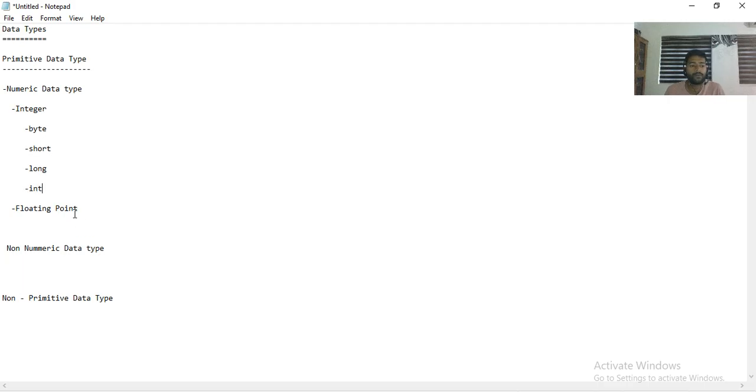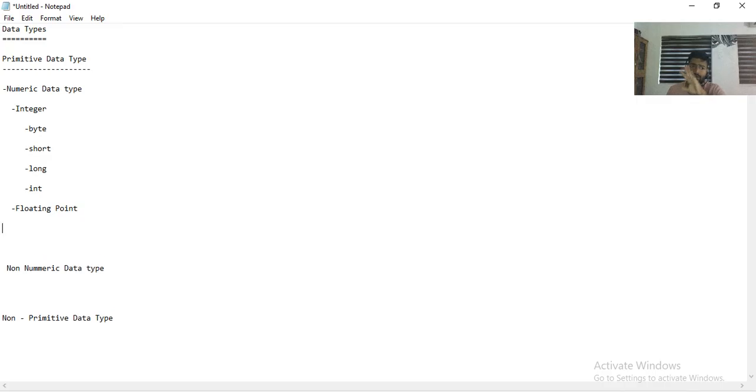So let's consolidate. Primitive data types are the fundamental or basic data types in Java. Under primitive data types, we made a classification for numeric data type. Under numeric data type, integer. In the integer data types, we have these four classifications. Got it? Great. Now we have floating point.